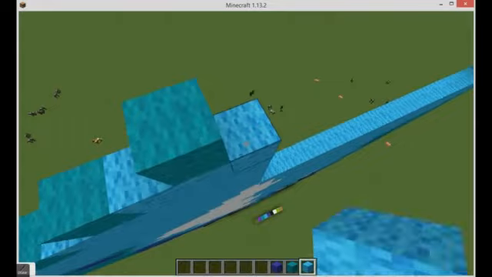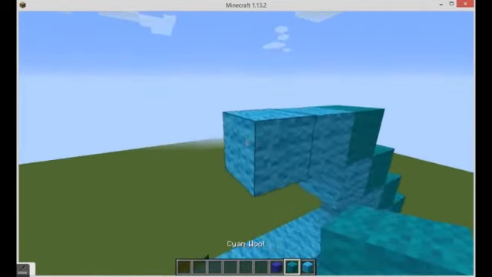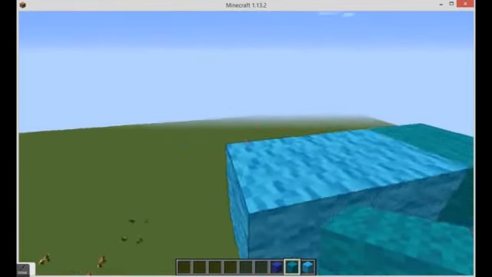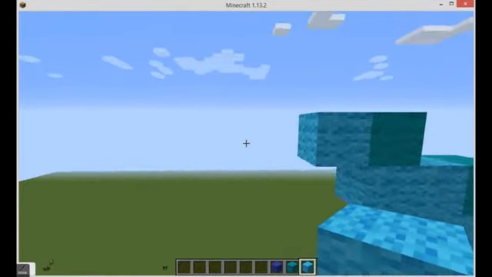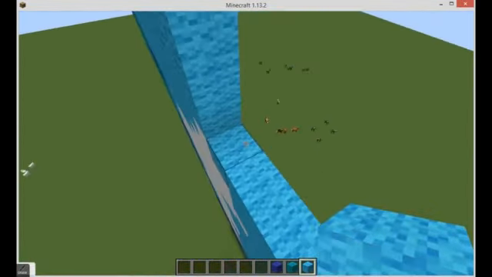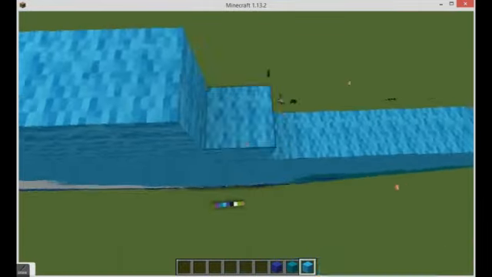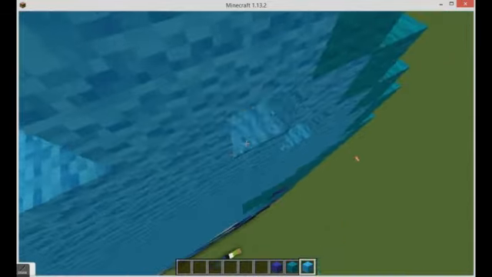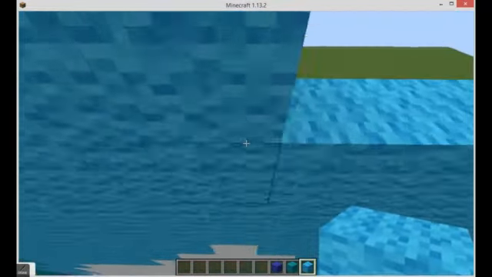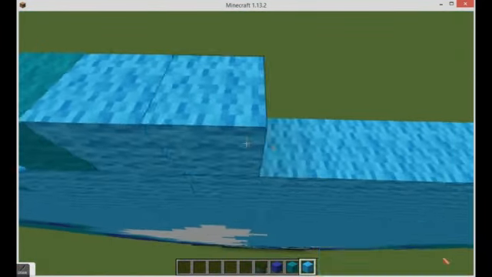Then heading back over here, we are going to extend this with 1 light blue, 1 cyan, 1, 2 light blues, 1 cyan, one two light blues, and one cyan. Then, lastly, we fill in all this space with light blue. Okay. Then we are done with this tutorial.